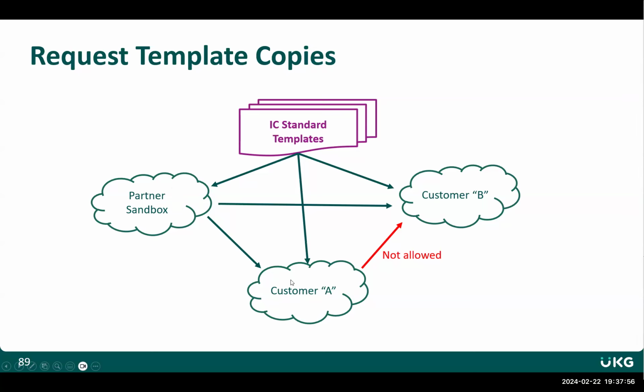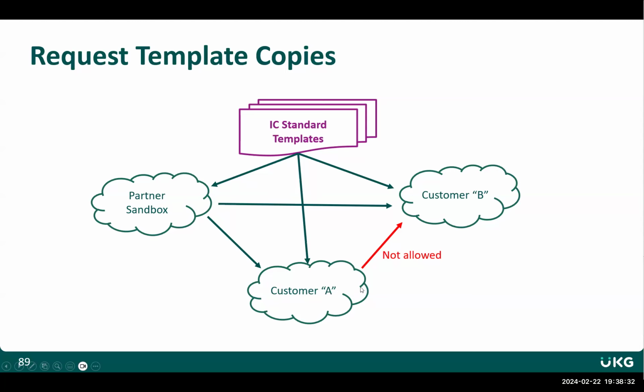And I've seen this actually quite a bit where some of our partners aren't just UKG partners, they're partners with other major application providers. So your customers tend to have the same application mix. And you may want to take one of our templates, do some changes to it for things that you frequently have to do for your customers, and then you just want to use your template instead of ours. That's fine. We can facilitate that copy as well.